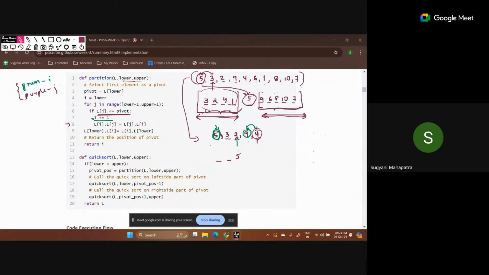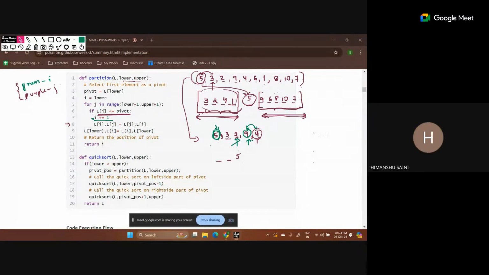Now I have one more element to accommodate which is less than 5. I have 3 elements now which are less than 5. So I need to accommodate 3 elements before 5, and hence my 5 cannot be in the third position. It has to be in the fourth position. That is all I am trying to explain.